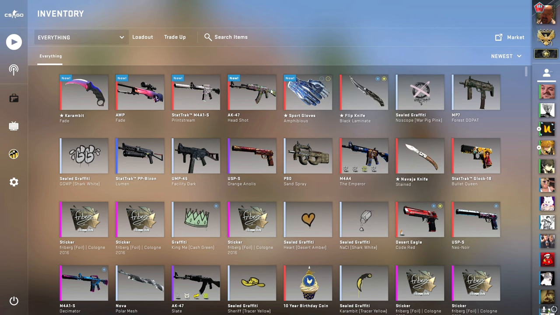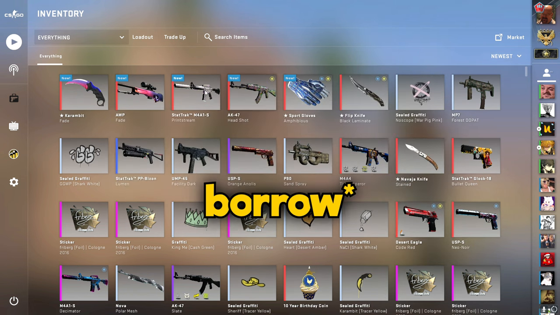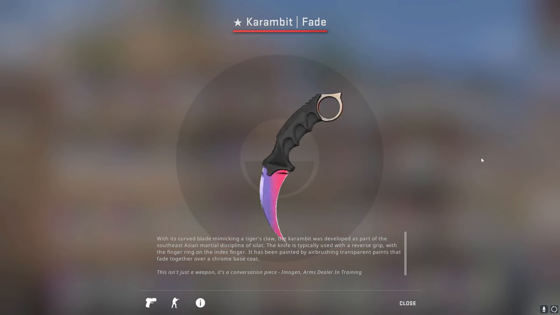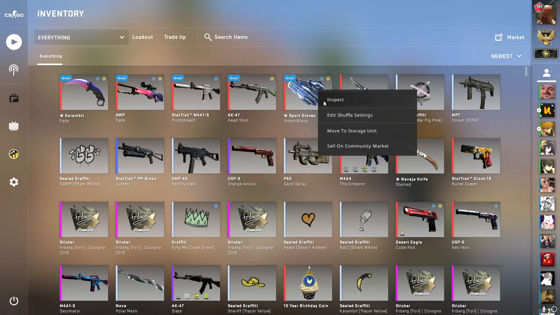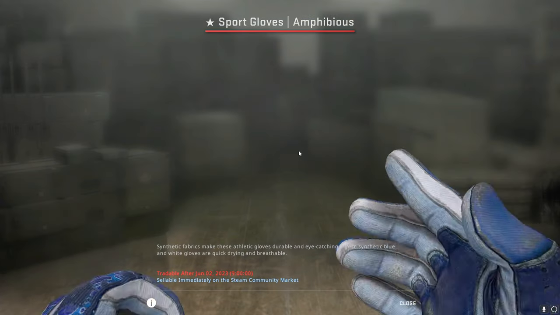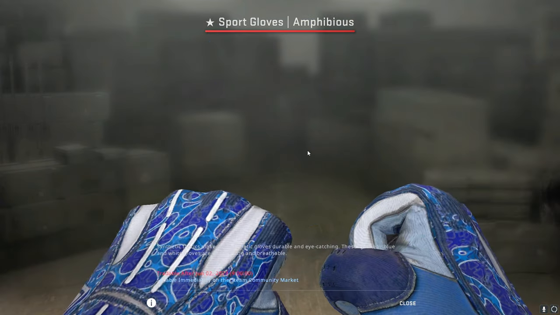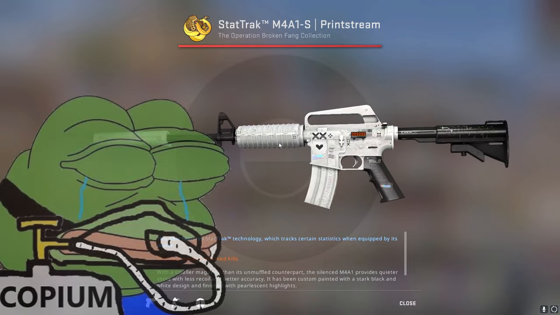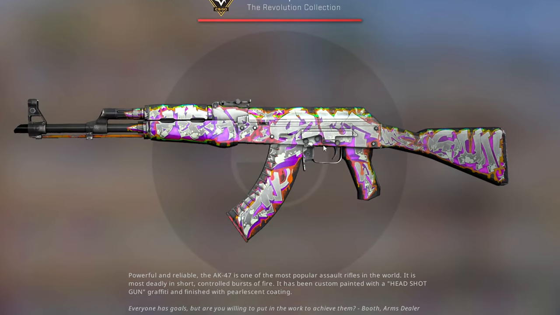In all seriousness, big shout out to Juicy for letting me lend some of his skins. That's dope. Obviously, with the legendary Karambit Fade, it's going to be super nice with the glove combination. Make sure to show Juicy some support on his channel. I know my channel's struggling, but hey, maybe the skins will help a little bit, you know, juice up the thumbnails. Damn, this knife is insane.